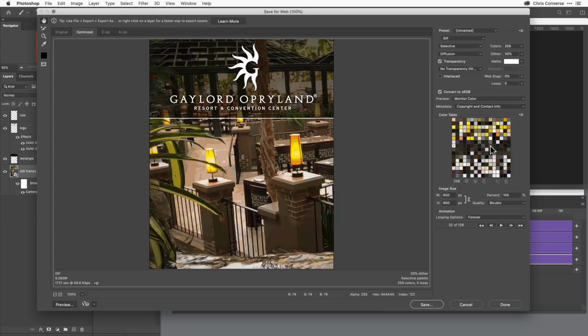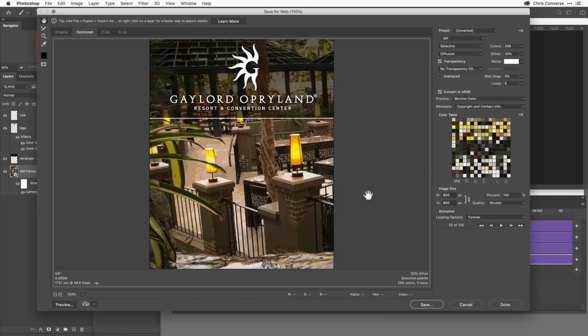Now, if the file size is too large, if I look over here to the left, this is 9.2 megs. That's pretty large for an email. If I get an animated GIF, I pull it out and see what the file size is. I haven't seen anything much greater than about 4 to 4.5 megabytes. That still seems kind of heavy, but it's a broadband world now. So I see a lot of animated GIFs that are about 4 megabytes.